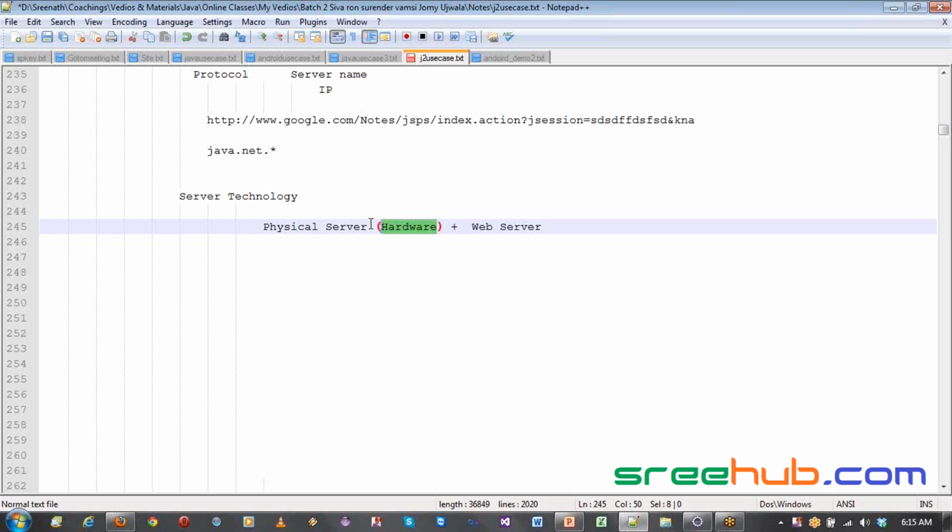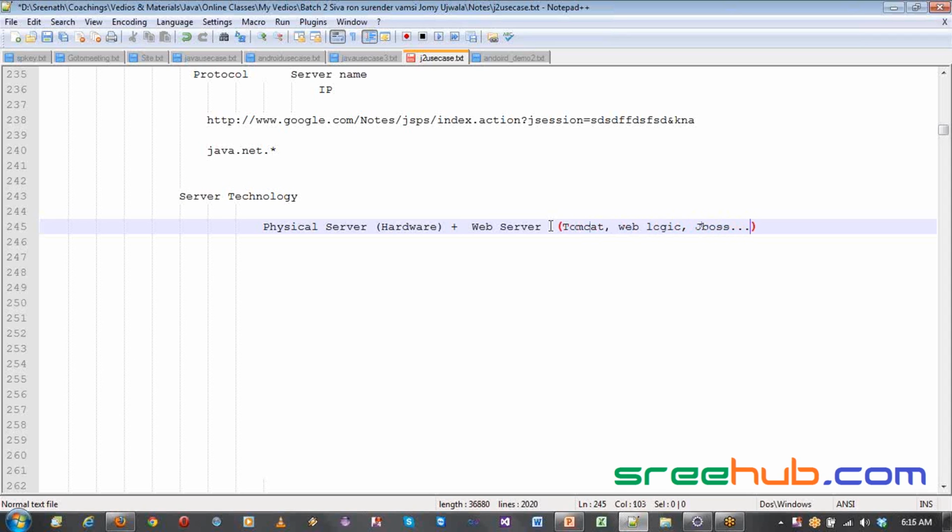Here, the physical thing we are going to place at one place is called a physical server, or a server. If you don't have an operating system in your workstation, you can't work. In the same way, if you don't have a web server, this nomenclature points to servers like Tomcat, WebLogic or JBoss.